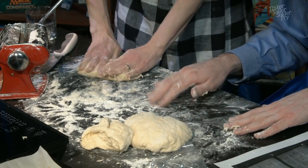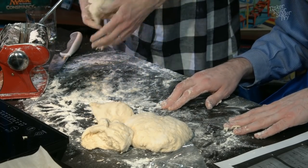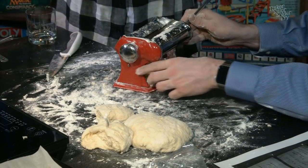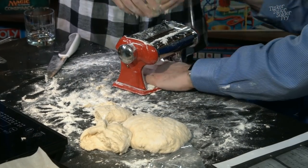All righty. And in order to clean this space up. Okay. So then if it's, like, kind of a disaster again, we have so much less dough that we need to clean up. Yep. Which is going to matter. All right. Ready, Ian? I am ready. Rolling begins.